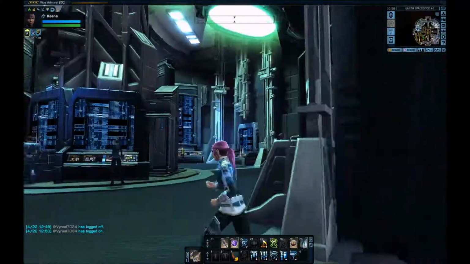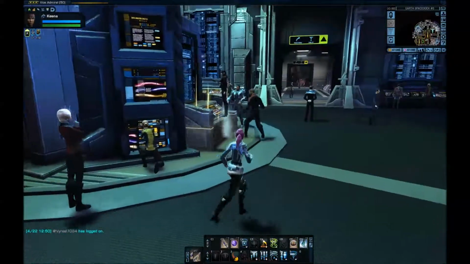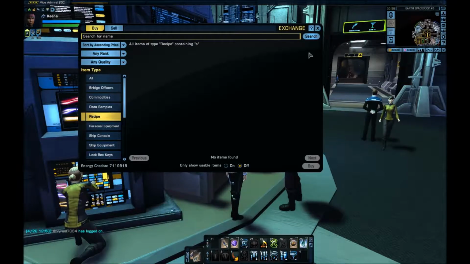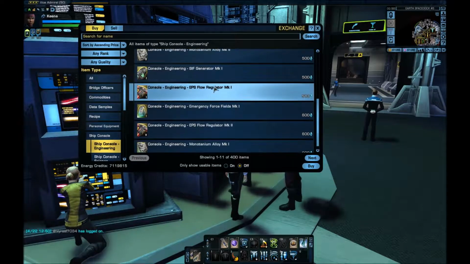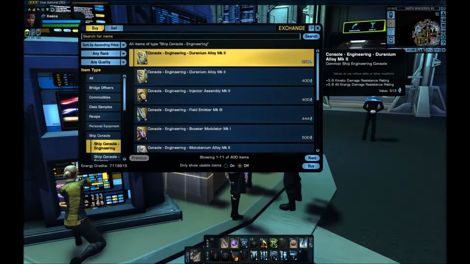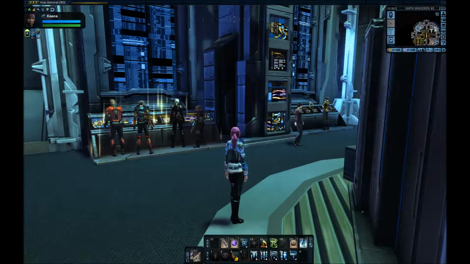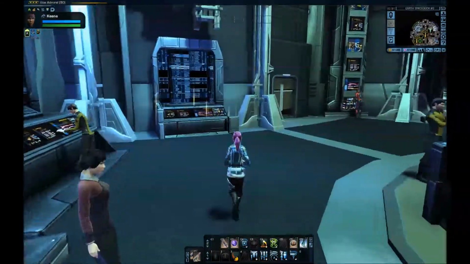We have the exchange. The exchange is their auction house. See? Exchange. I got some stuff up for sale. Commodities. Recipes. Nothing. Ships. There we go. See? A lot of stuff. I wonder. I might have to come back and buy some of these things. A lot of people actually put stuff up on the exchange for below vendor price. So yeah, I can actually go buy them and make a profit.